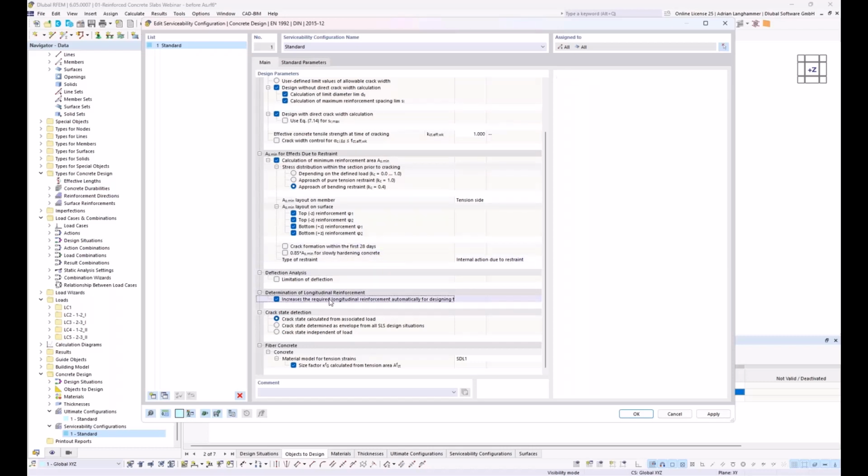Then I have this option, which is activated by default, that the program increases the required reinforcement automatically also for the SLS, and here you have a summary of which design checks are used. So I keep this option on because this is my first step. I would like to calculate the required reinforcement.